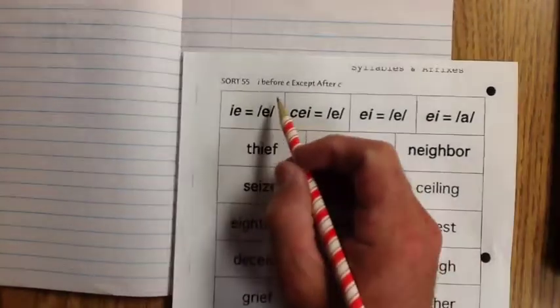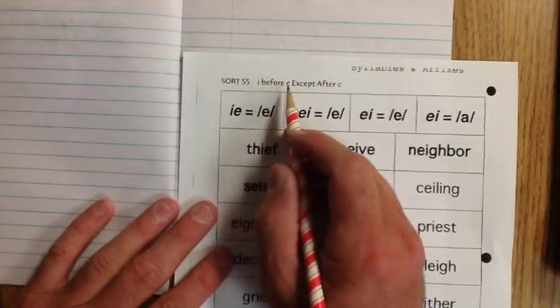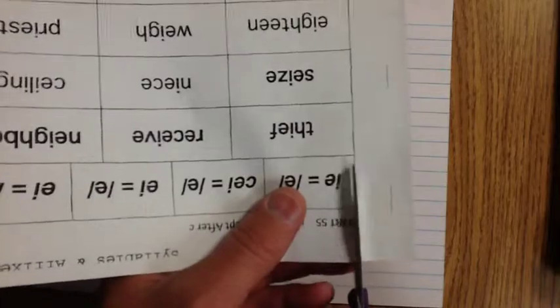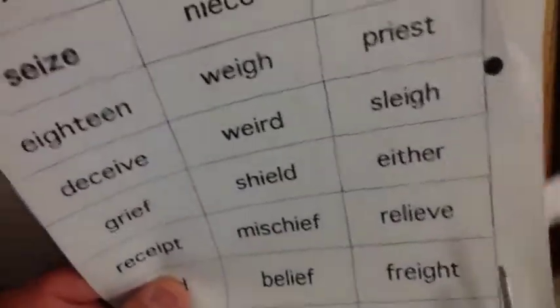So let's get started. Looks like we're doing this tricky one. I before E except after C. Everybody knows that, right? Well, we're going to find some interesting things out today. Today I'm going to cut it down straight down the side. I'm going to come around the end, and I'm going to go up the other side. So it's all in one piece. It kind of feels like I'm peeling an orange.